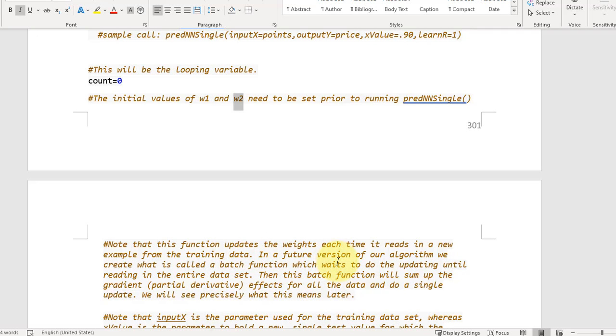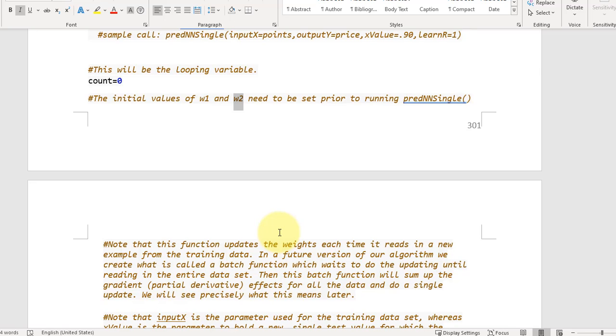Note that this function updates the weights each time it reads in a new example from the training data. In a future version of our algorithm, I think in the next chapter, we will create what's called a batch function, which waits to do the updating until reading in the entire data set.